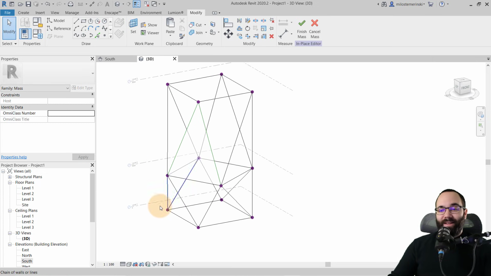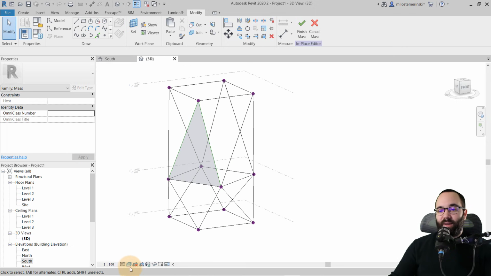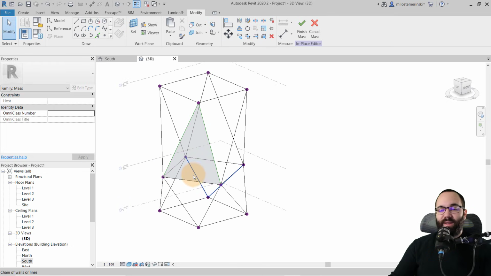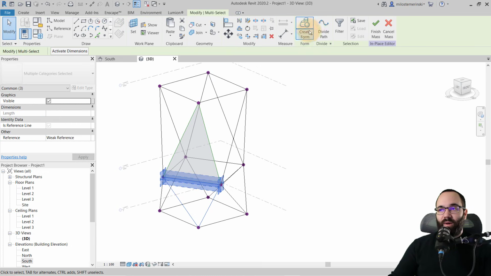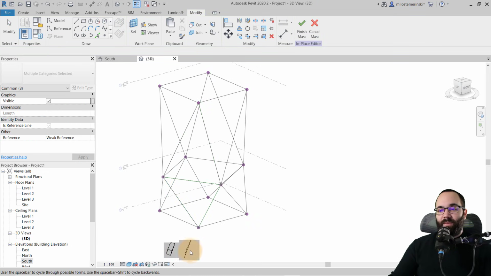Now you cannot really see it very well here, so I'm just going to switch this to shaded. So it's going to look like that, or you can go, let's see, consistent colors. Yeah, I like consistent colors. And then you just repeat the process. So for example here we have this chain, so we can just select 2 at once. Then I want this one, hold the control key, select that one, and then create form, and just select the surface.